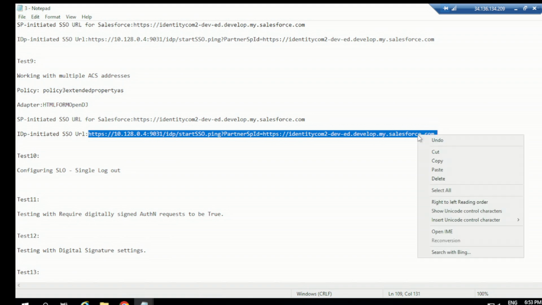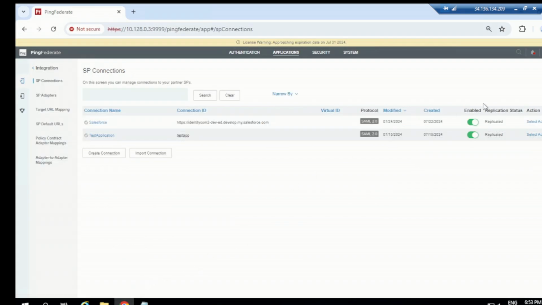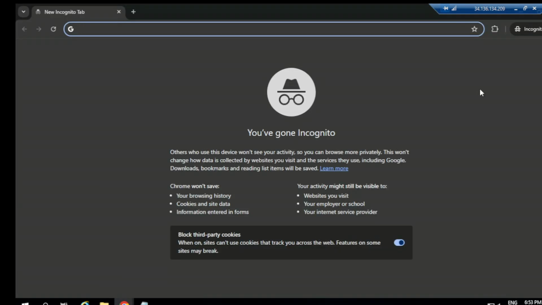Now from this URL, PingFed can understand that the user wants to access this Salesforce application, and from their policy it defines how the authentication is going to happen and how the token generation will happen. But where I need to send the response, how can PingFed know? It's not like PingFed can send the default value. But if you are again not defining anything to PingFederate, PingFed is going to do the same thing.